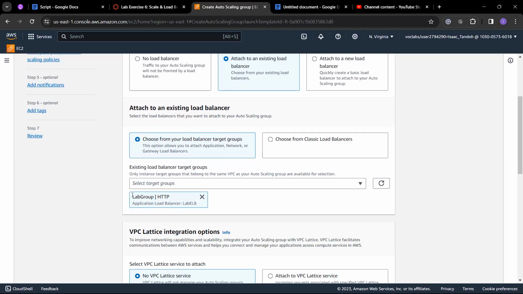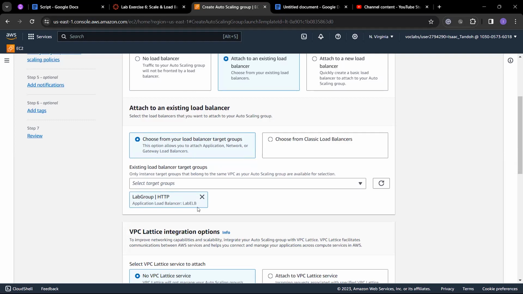So you can see the target group is the lab group, which uses the HTTP protocol. And then the application load balancer for this lab group is the lab ELB. You get it? We didn't register the instances in the target group.